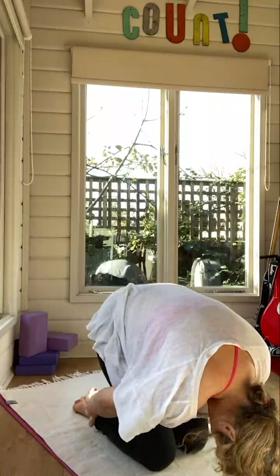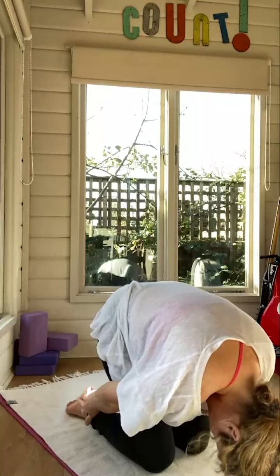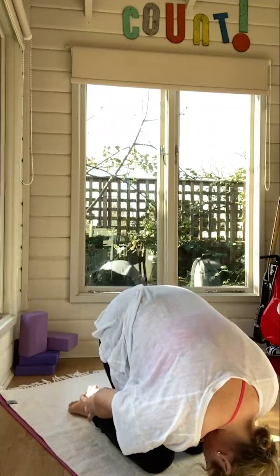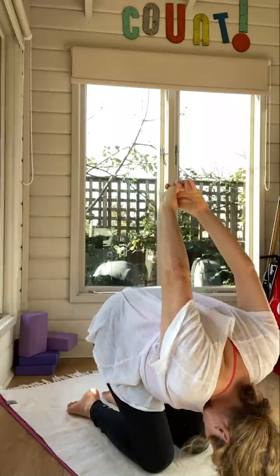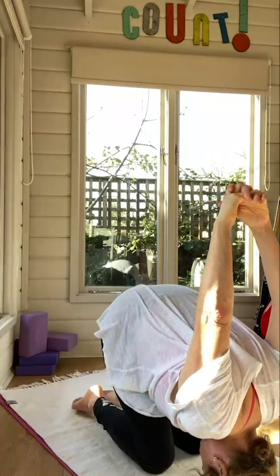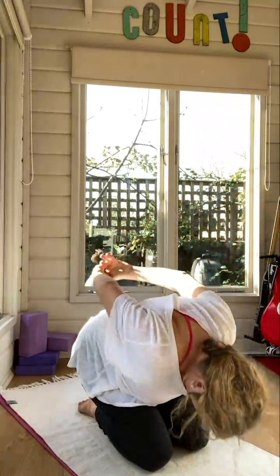And you come onto the crown of your head. But there's no weight on it. See, I can easily lift it up. If you want a little bit more here from your pose, intertwine the fingers and lift them overhead. Again, my head can lift up. The aim is to reach the knuckles overhead. You have a go.